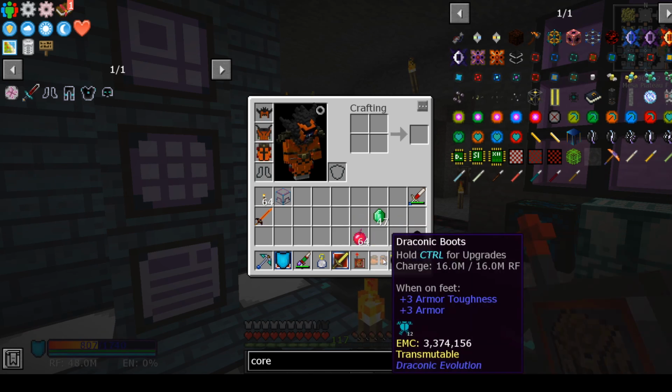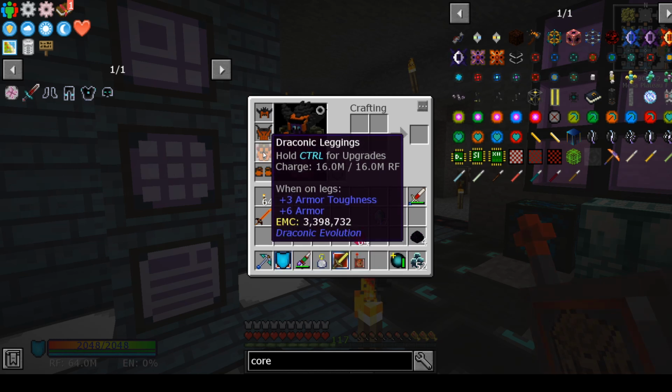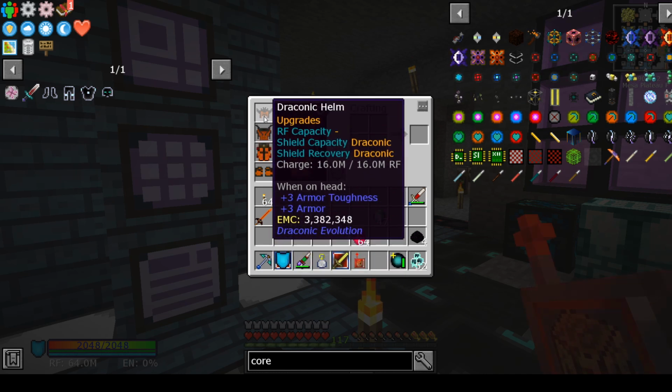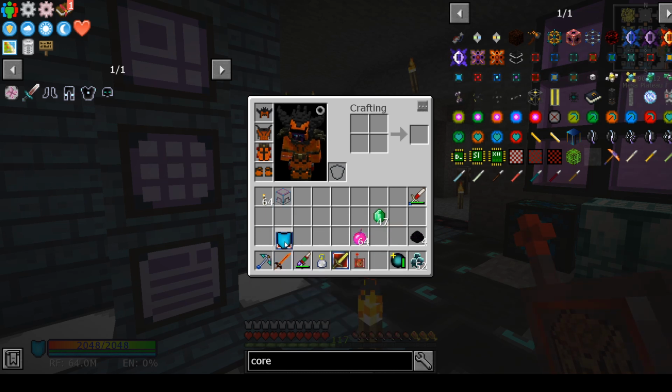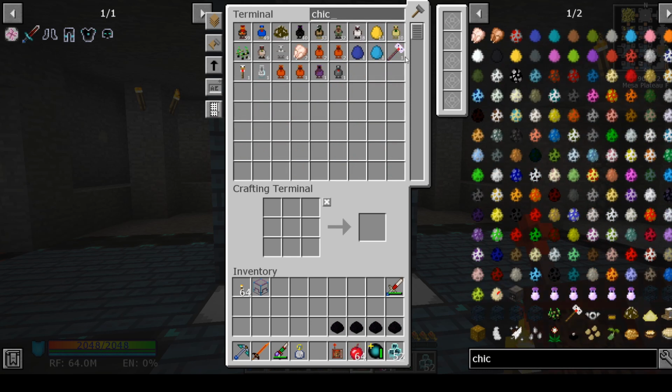We are back. I have gone ahead and upgraded all of this stuff to Draconic tier shield capacity and recovery. And I made a Draconic sword and upgraded the attack damage to Draconic as well. So we're going to do something stupid. Well, I think it's stupid. We're going to go kill the Chaos Chicken. Well, we're going to have a good crack at it anyway.